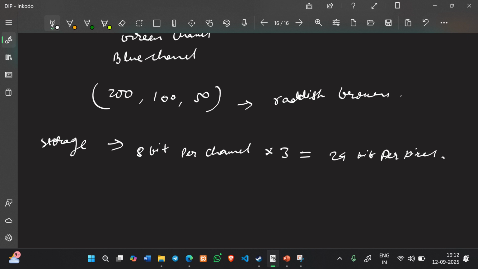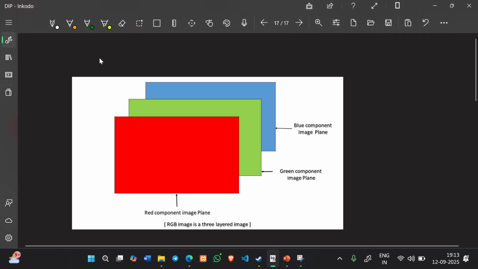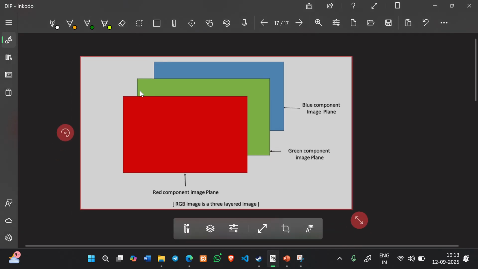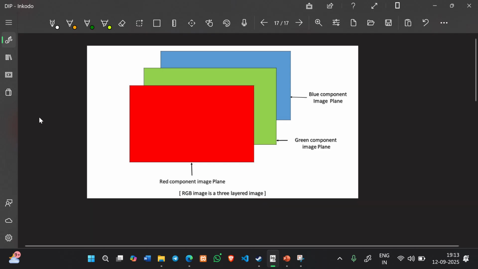Let me show you the visualization of this. You can see here what I was talking about. All three channels: the first one is the red channel, the middle one is the green channel, and the last one is the blue channel.